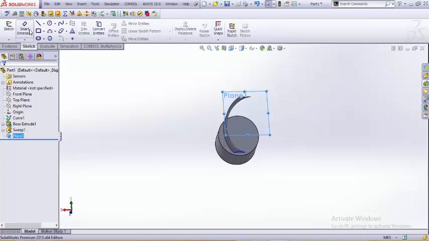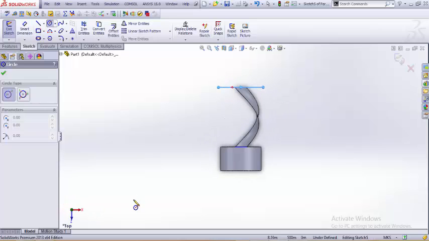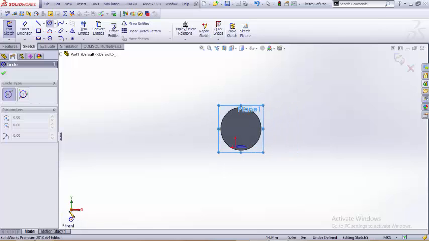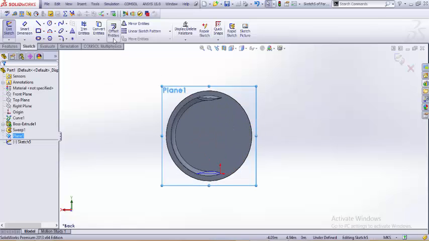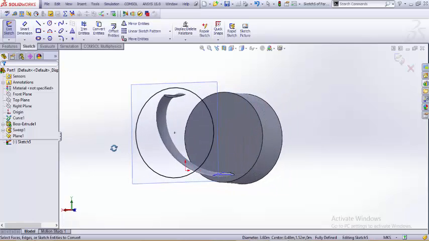And we produce a sketch on it, using the normal tool. We might just convert the surrounding entity out here as well to ensure the similarity.